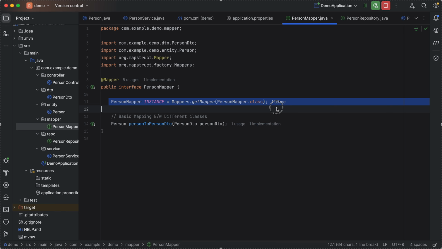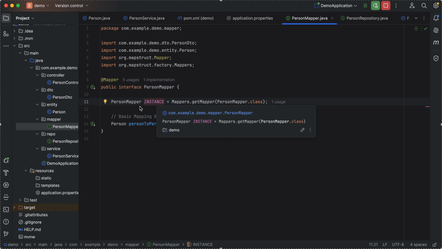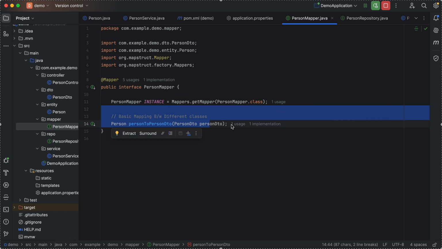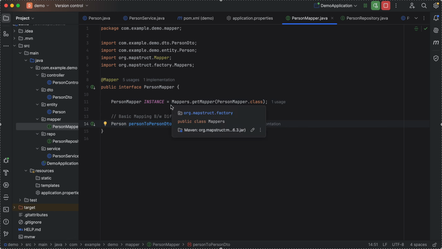You need to create an instance for that interface. With this instance, you can call its methods, and you can create any number of methods in it. This is the basic implementation of the mapper dependency between two different classes.